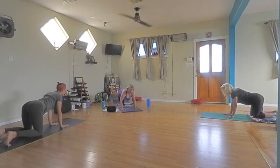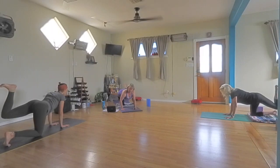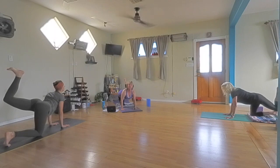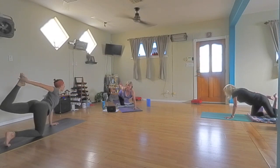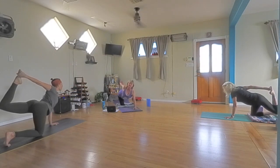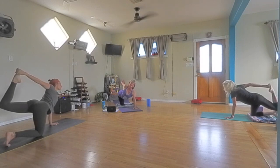So we lift the left leg, flexing the foot, bending the knee, arching up, looking up. And if you want to add on, you can reach out the right hand and then reach behind, find that left foot, grab the foot, and inhale up into a bigger back bend. This is a wonderful pose. It's a back bend and a twist. So we're getting that detoxing action. We're getting the twist. We're getting balancing.